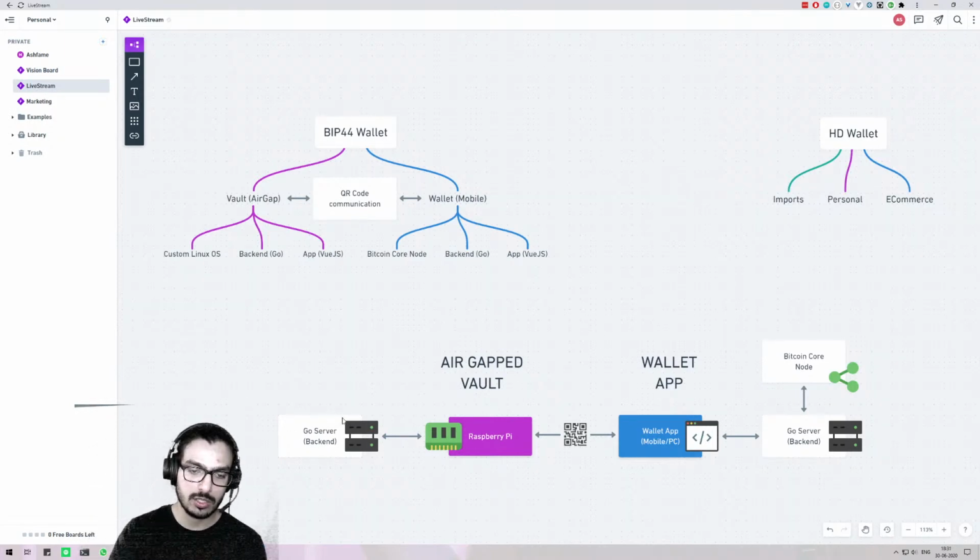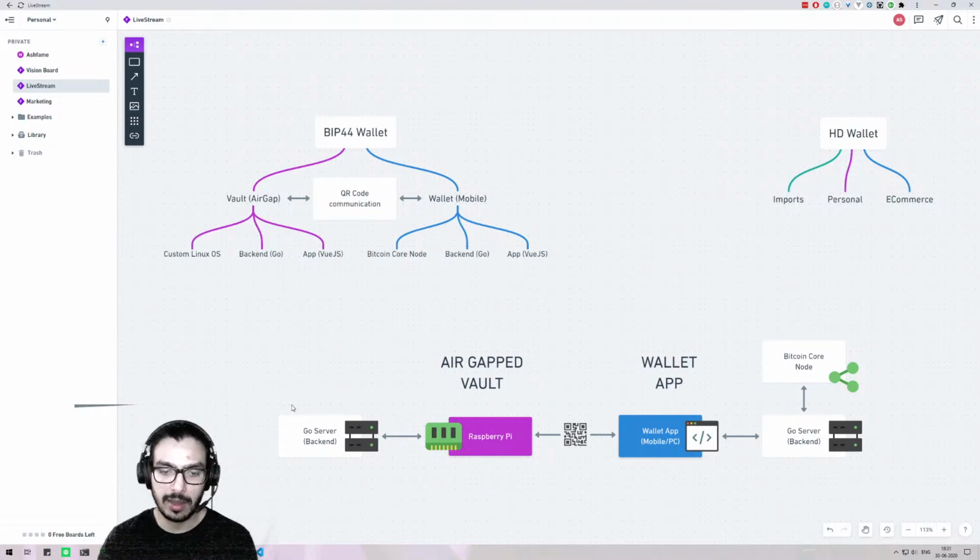When these two things, the backend and the front end, are communicating with each other, I want to maintain the seed phrase and all the sensitive information just on the backend side, except when it's necessary to show it on the client side, this Vue.js app here, and then clear it out of the memory. And over here, I can take certain additional measures so that it's simply not lying in the open like that, even in that particular environment.